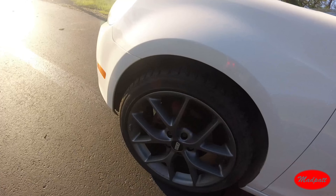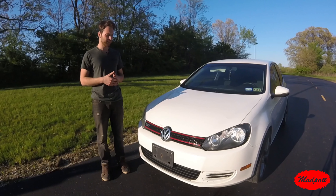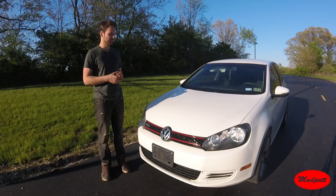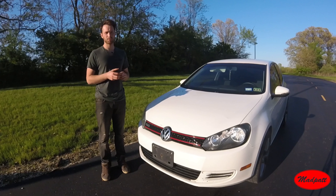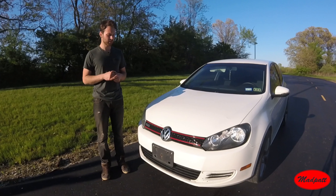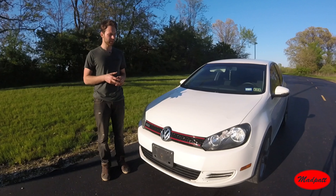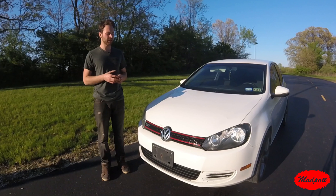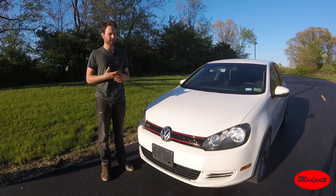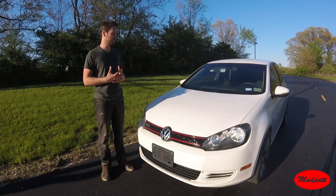Originally from Volkswagen you're going to get 16-inch alloys or steel wheels depending on your package — the Golfs mostly came with alloys. With this one, we got 18-inch BBS wheels, which is a very good option on the car but not a factory option with the Golfs. I found these on OfferUp and I've been very happy with them — they're BBS or Genuine, and they definitely give it a GTI look while still differentiating the car from a GTI.